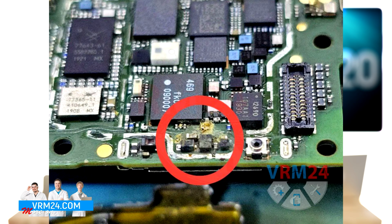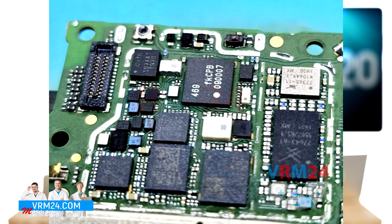So using a soldering station, we carefully remove the metal cover and inspect the damaged components. The photo shows that only a small amount of water has entered, but it is enough to cause issues.